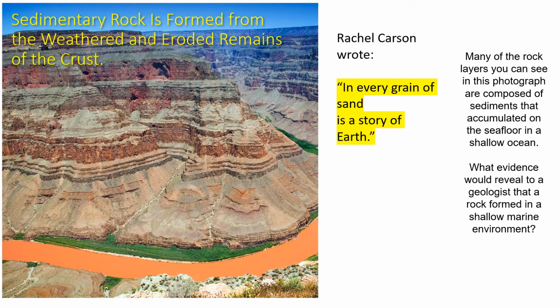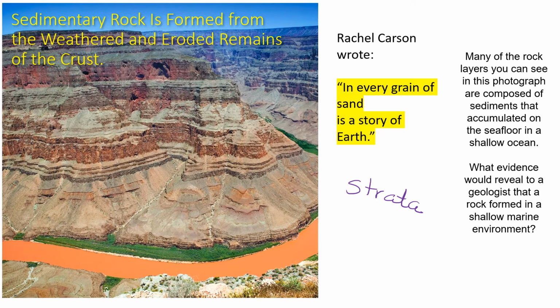So sedimentary rocks are formed from the weathered and eroded remains of rocks of Earth's crust. This is a very good exposure of sedimentary rocks here in the Grand Canyon. And one of the characteristics that you see here is layering. See all of these layers, layer after layer, like a big old layer cake. That is one of the telltale signs of sedimentary rocks. And these layers we call strata. Strata is from the Latin word for, guess what, layers.